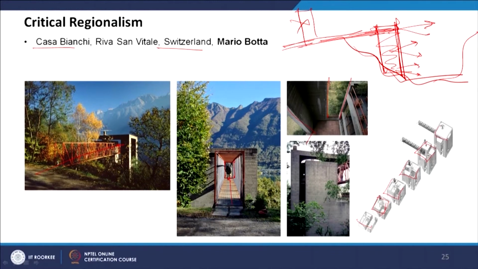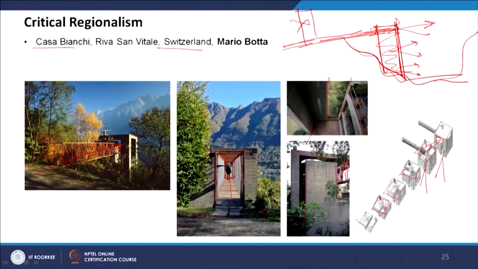So this has a lot of layers and elements added on top of each other, so that you get a clear punctuation, and a lot of punctuations are there. Layers after layers are added, and from different angles you will have a vista of this valley, and that is derived from the particular context of this site.